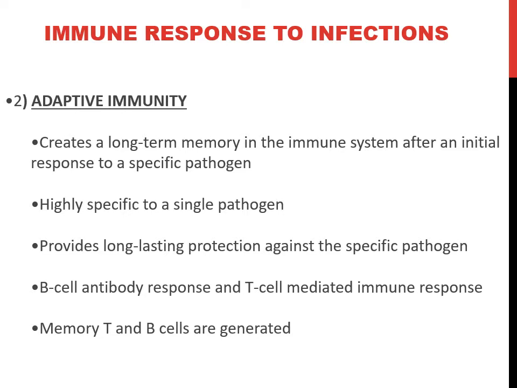Okay? B cells can produce those antibodies I mentioned, which are proteins that are secreted by B cells and directly bind onto the infection and destroy the bacteria or the virus. And T cells can directly attack the infection and destroy the pathogen. Okay, so I'll give you a bit of an analogy. A B cell is almost like a sniper.